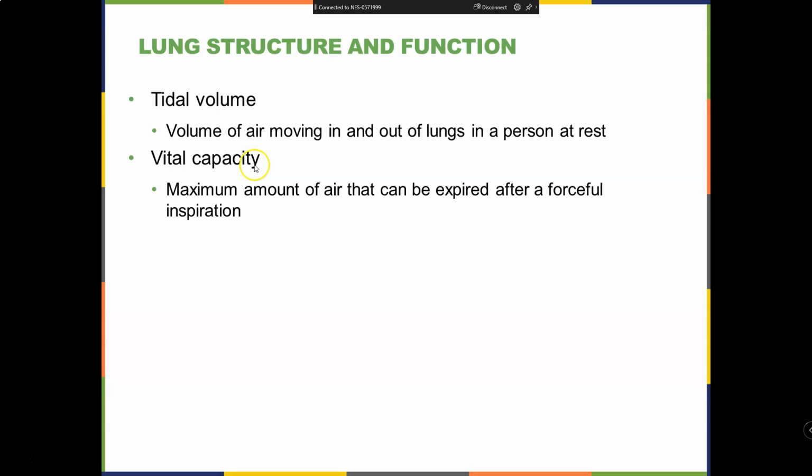That's called your vital capacity, which is a good measure of your cardiovascular health, or at least the cardiopulmonary portion of it. And for somebody like me, historically, last time I had it checked, it was just under 6 liters. That was my vital capacity. As I age, it's going to go down a little bit because of natural loss of flexibility and elasticity in my lungs. When I was younger, it was probably a bit higher.